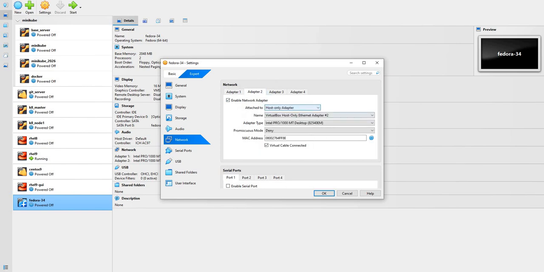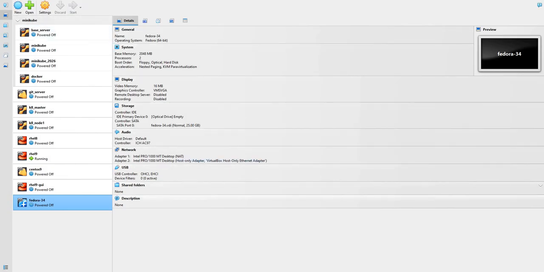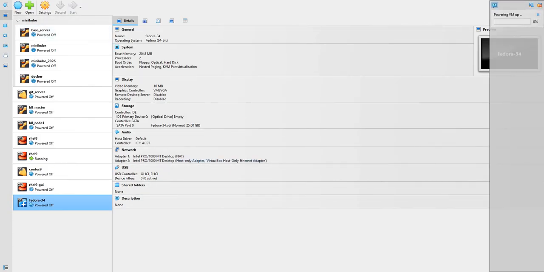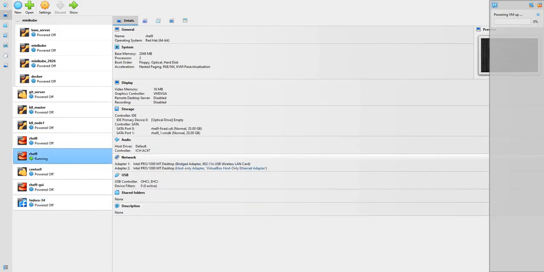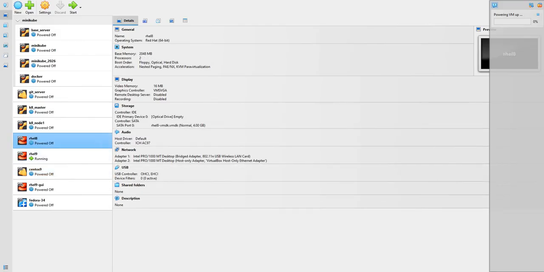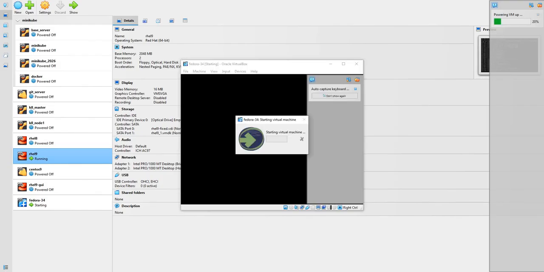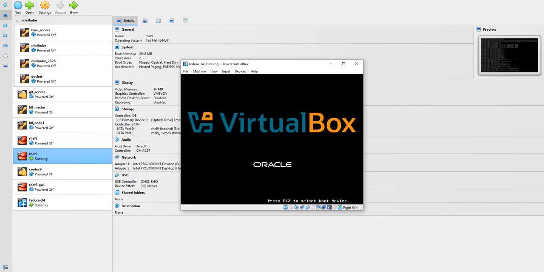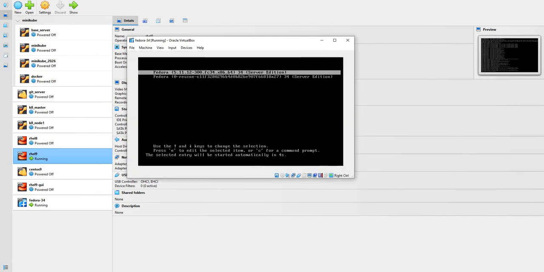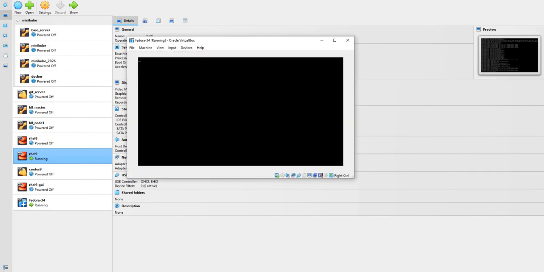So it is on this network, right? And quickly start it. Because this is the network which we have created. It is also connected to this, and RHEL is also connected. So this is all in one network, so that if required we can connect to the different machine, right? The Fedora installation was very smooth and it has just started with that interface, and we'll grab the IP.